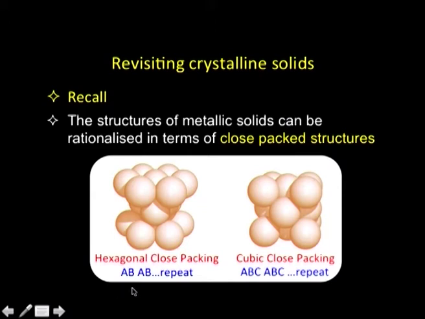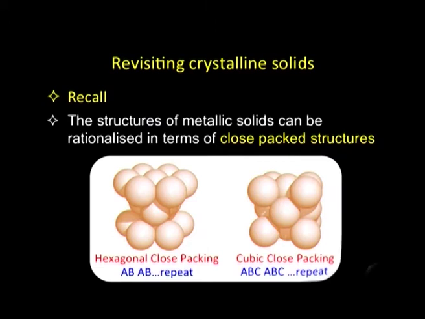In hexagonal close packed structures, we have a layer of close packed spheres, and then these layers alternate with each other, that is, an A B repeat. Whereas, if the layers repeat in such a fashion that we get an A B C repeat, we get a cubic close packed structure. We will not get into details of these things because we learnt them in the other series. We just briefly recall them because we are going to use them here.